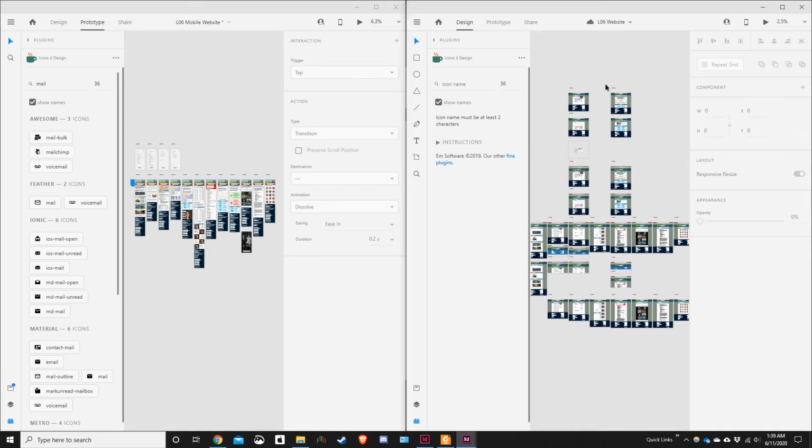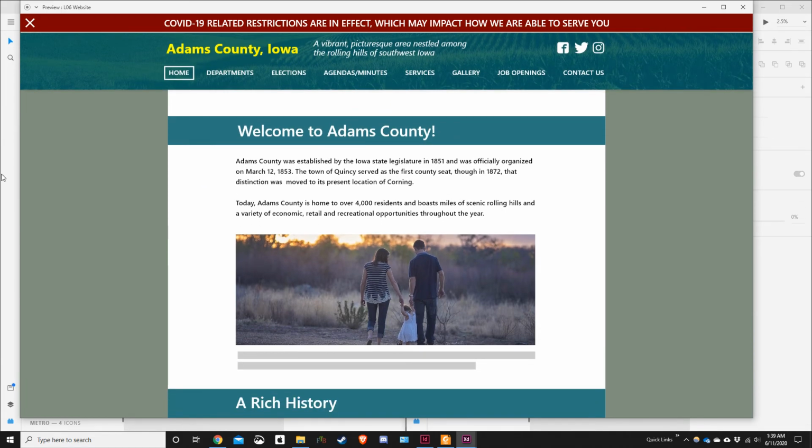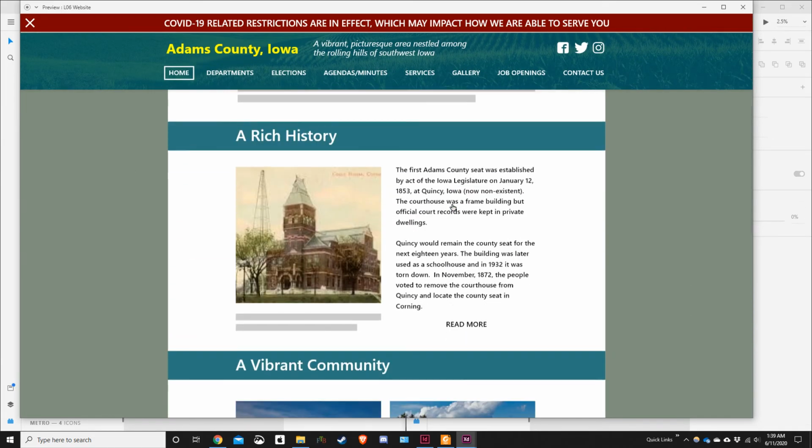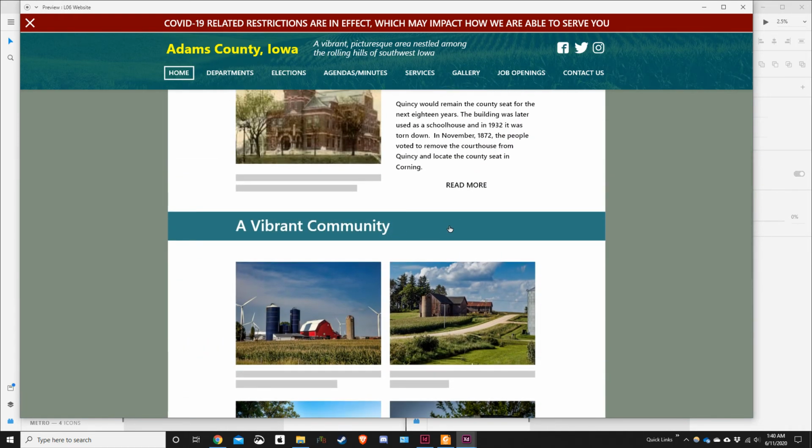So I'm going to start off with my web version. So this is my web version. Now I did add a little bit of a scroll functionality. I had to do a drag for that one, and I figured out a better way to do that for my mobile site, but I'll show you that later.